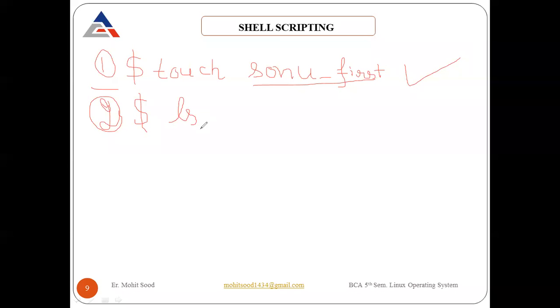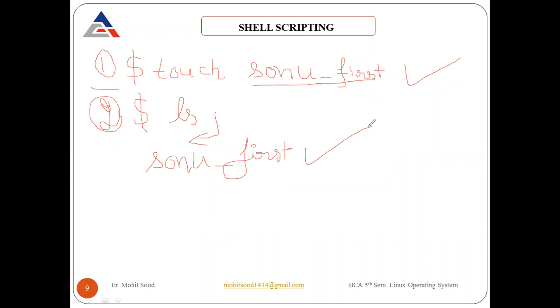Through the ls command, you can easily check whether your file has been created. So ls, and you press enter. After pressing enter, the output shows Sonu underscore first. This is my file, and my file is created.